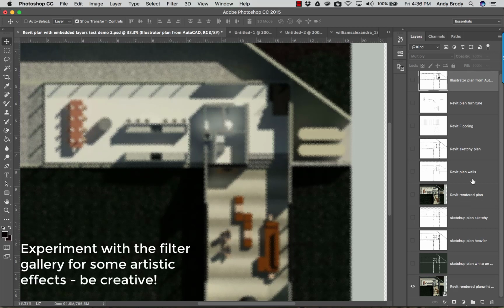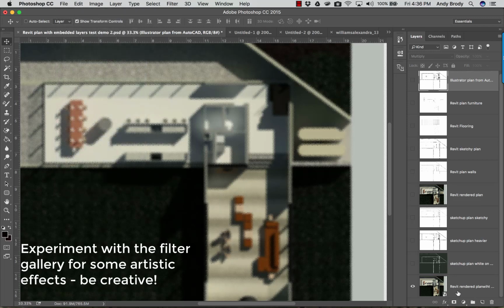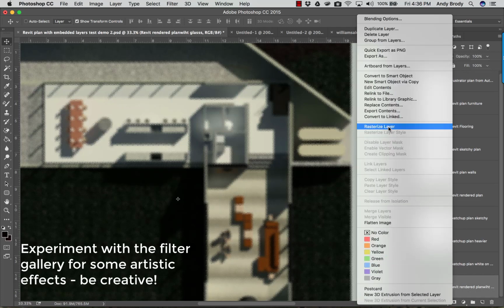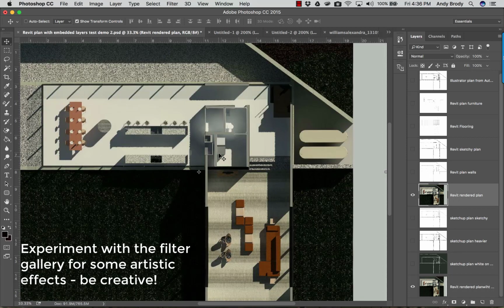So let's just start here. First of all, whenever you place images in a Photoshop document, you're going to open these all up and place them in here. So you go to the File pull-down menu and Place Embedded. What it will do is it still kind of links back to that original file, so you want to rasterize that layer. What that does is it just converts it to pixels that exist in this Photoshop document, which makes it easy to modify.